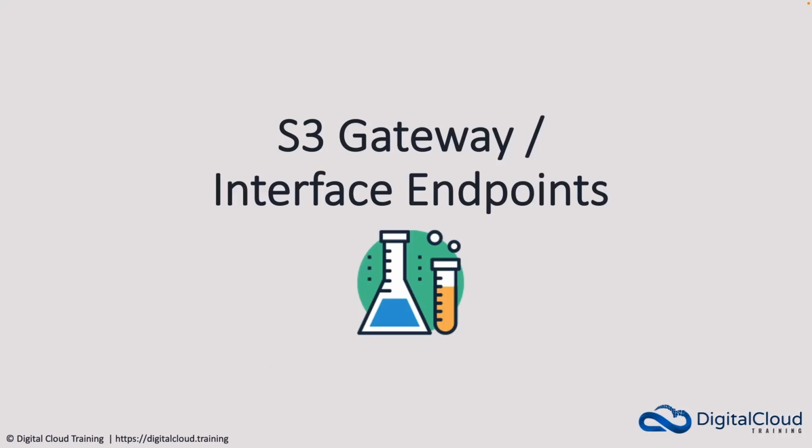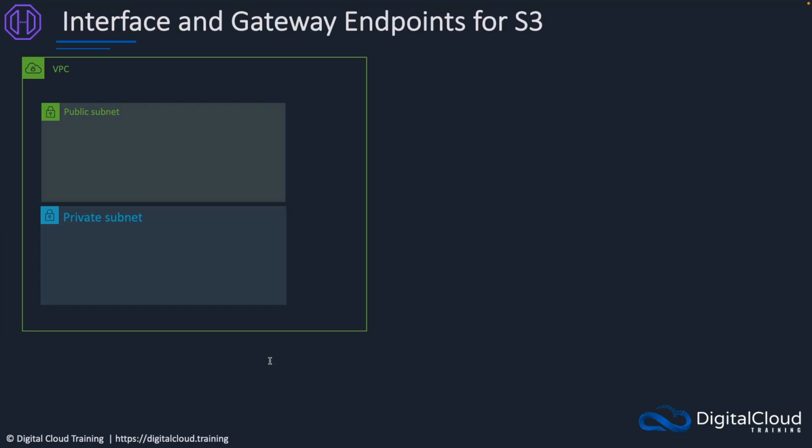Hi guys, in this lesson we're going to create an S3 gateway endpoint, and we're also going to look at the differences between gateway and interface endpoints for S3. So we've got interface and gateway endpoints. You can actually use both with S3. So we're usually talking about using a gateway endpoint. That's the one that's most commonly used, but you can also use an interface endpoint as well.